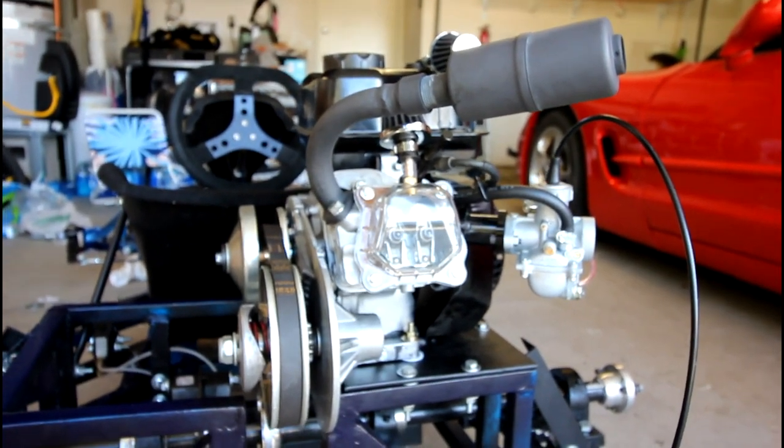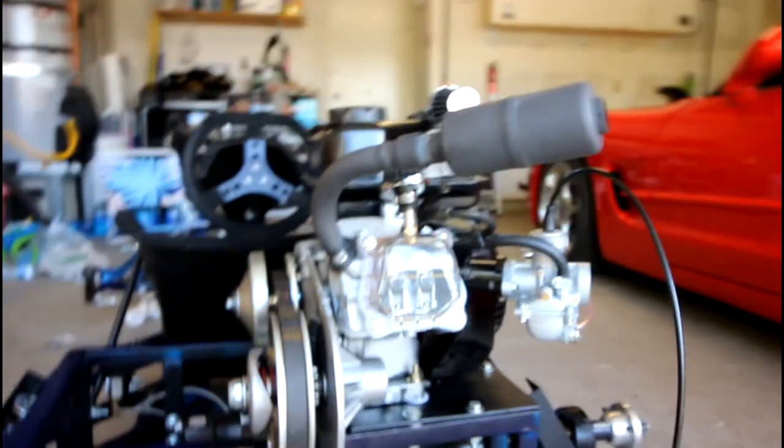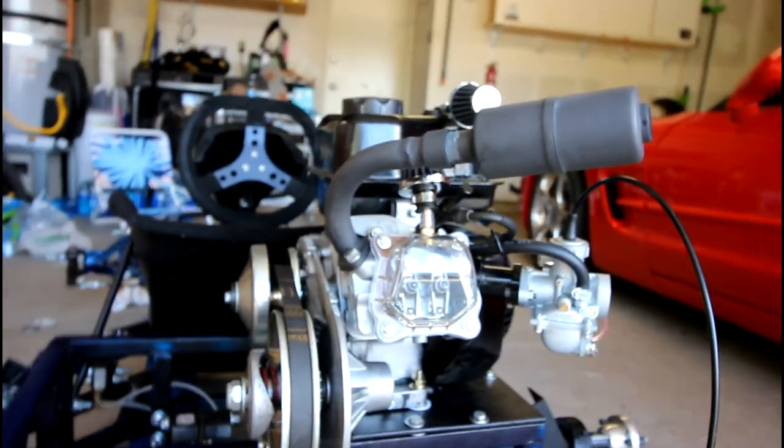So it's just going to take a little fine tuning. I mean, in the end, it's a carburetor after all. If there's two words that go together the most, it's tuning and carburetor. So yeah, it's just going to take a little bit of fine tuning.